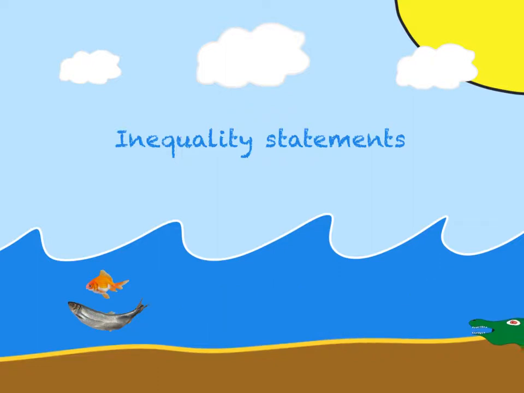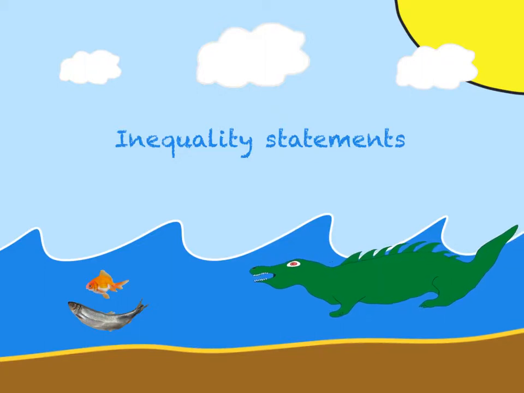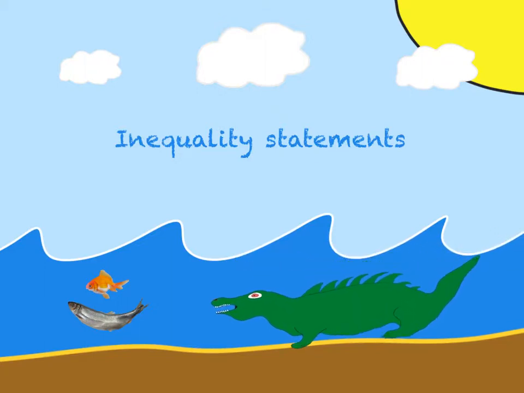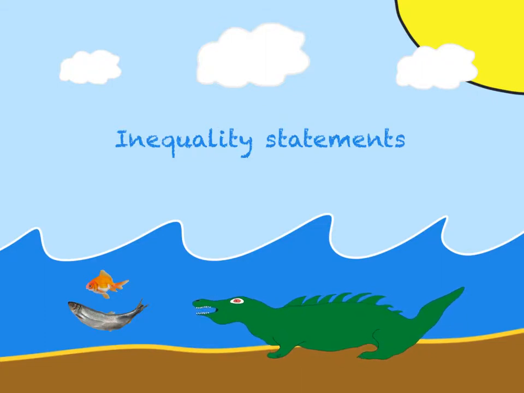So let's say our little friend alligator came cruising up along, right along here, and then he was swimming up in the water, and then he snuck back down here because he can do that, and then he spotted his prey. At this point in time, when he sees this guy and this guy, a decision has to be made. He's only going to eat one of them, either the goldfish or whatever this is, a smelt or something. I don't know fish. But his eyes get big, his mouth starts to water. Of course, he's in water, so whatever. But which would he eat? If you were an alligator, which one would you eat and why?